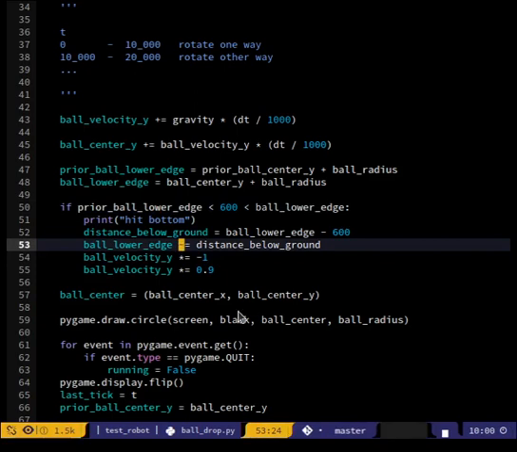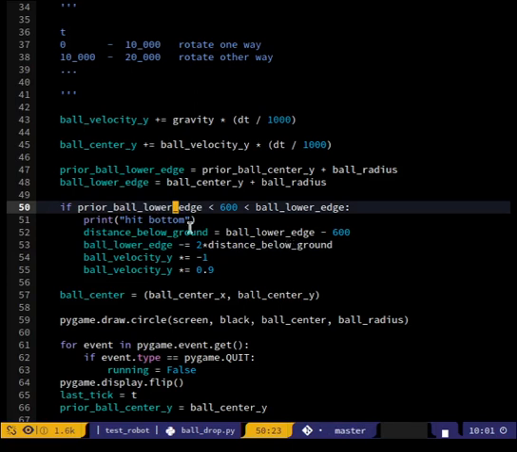Also, instead of subtracting, we should be adding because the y-axis is flipped upside down. Well, that's why I'm subtracting now, because it's going up. Oh, yeah, you're right. So, two times, does that solve the issue? Yeah. So now we've calculated where the lower edge of the ball would be. And so the lower edge of the ball, instead of going five lines down, for example, would go five lines up.